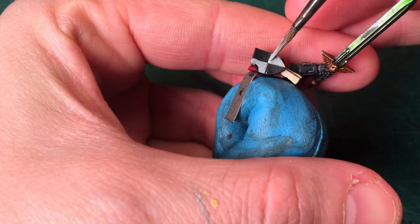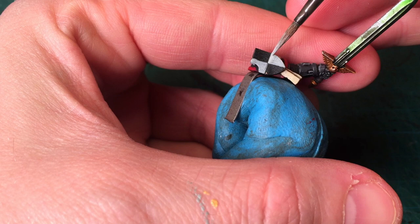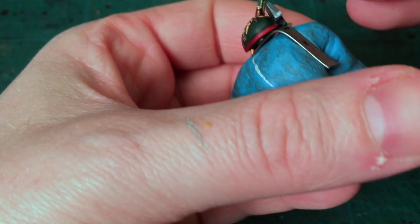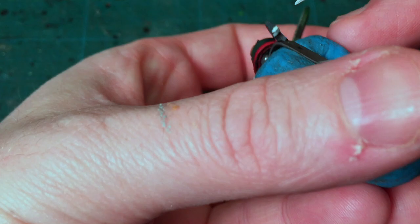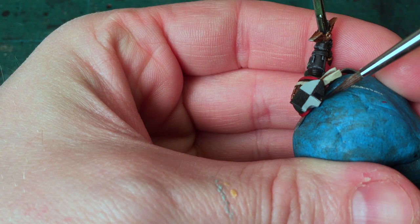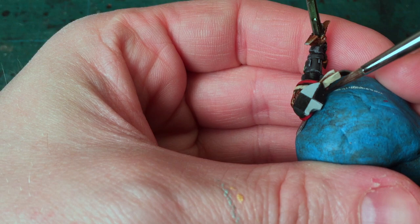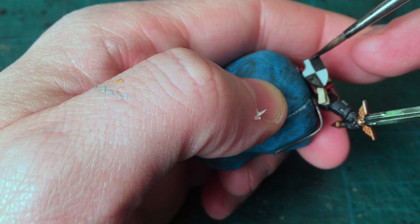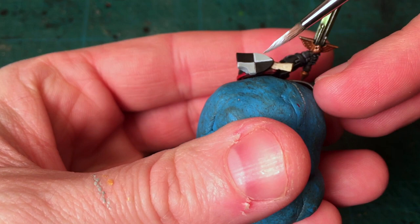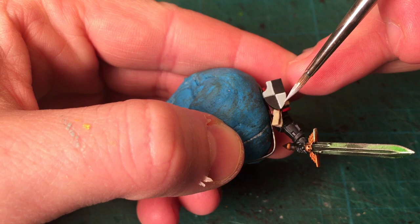Celestra Grey for the shield, for the base, for the white part. Abaddon Black for the rest of the shield checker. Highlighting the white Celestra Grey part with Corax White. Just a little edge highlight all around.